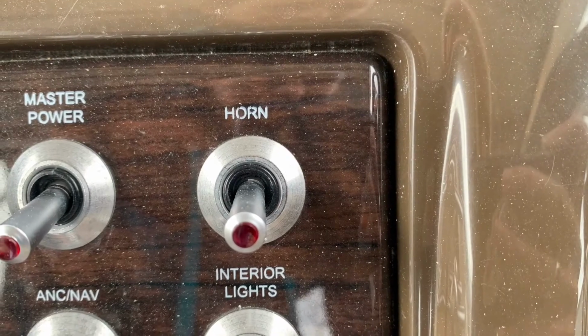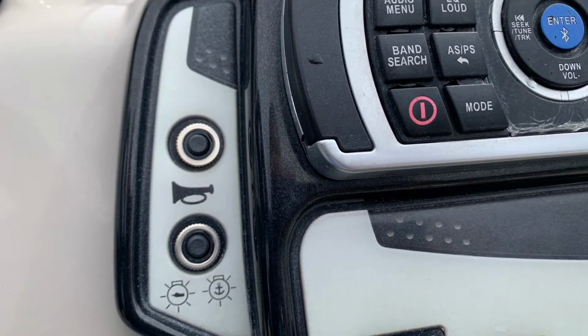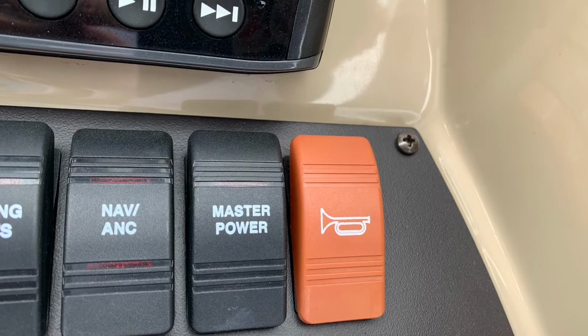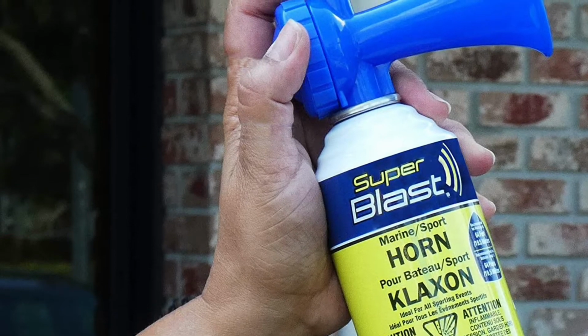Georgia law requires each boat have a functioning horn. Your horn is activated by push button. In the case that the horn is malfunctioning, you will be provided with an air horn that is activated by pressing down on the top. In this case, keep the air horn near the driver where they can grab it quickly.